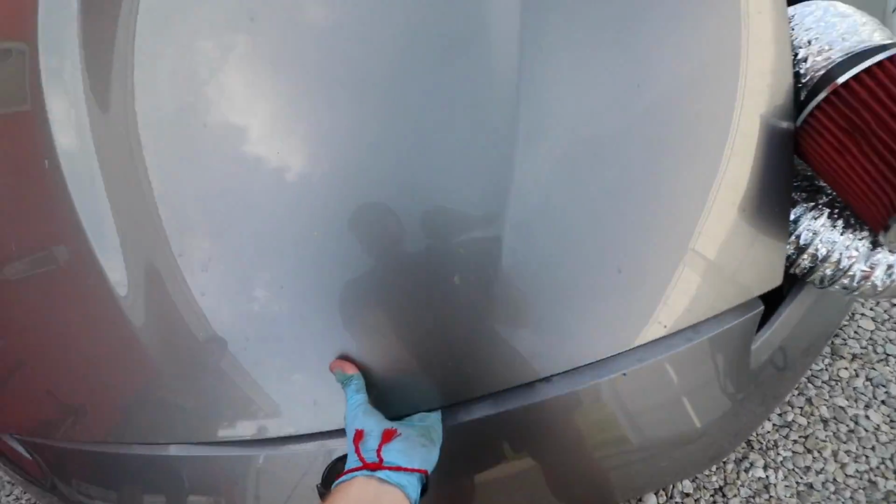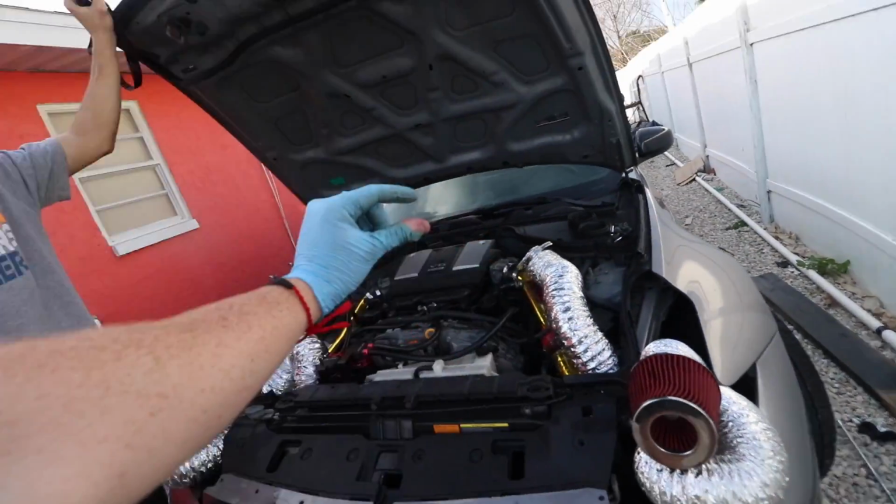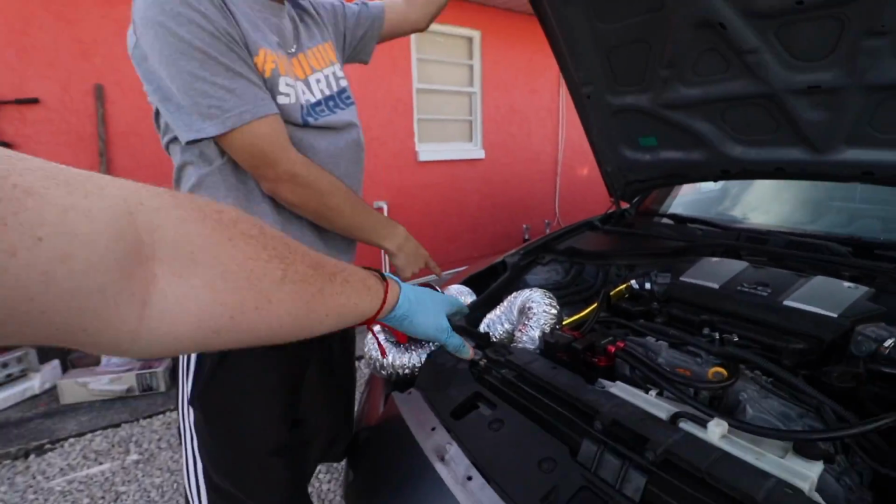I was trying to tie in the throttle body, but it just couldn't work, and if we can't tighten that up, then our chances of actually making the car turn on with this are very slim. I mean, go ahead and try it, tag me if you do, but yeah, kind of failed. But since we failed, we made a turbo, and I'm gonna do something really cool he thought of.